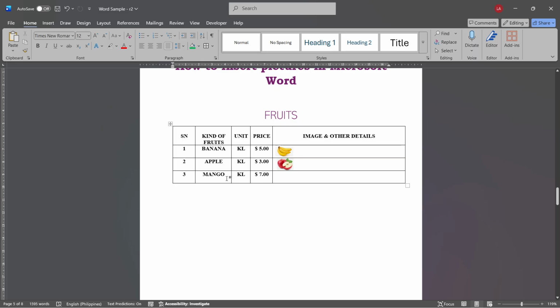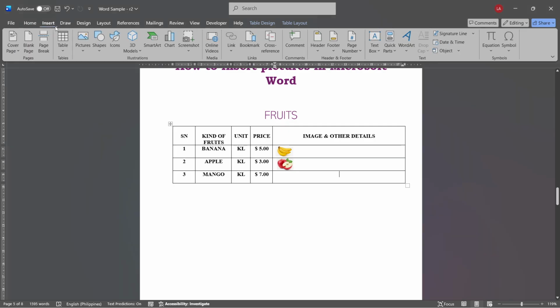Additionally, you can utilize the small Layout Options icon that appears next to the image for quick changes. If you need to reposition the image, ensure you've chosen a wrap mode that facilitates free movement, like In Front of Text or Square. You can then drag the image freely to the ideal spot on your page, creating a harmonious balance between image and text.